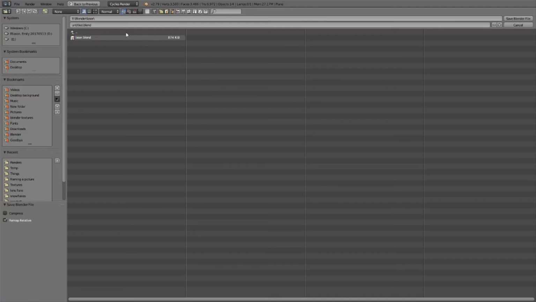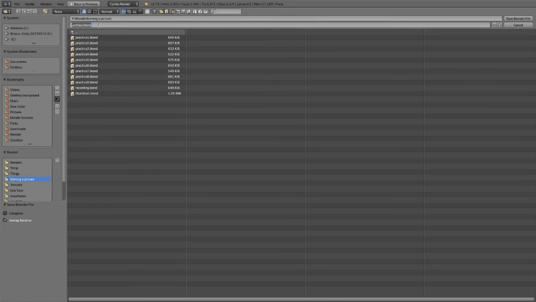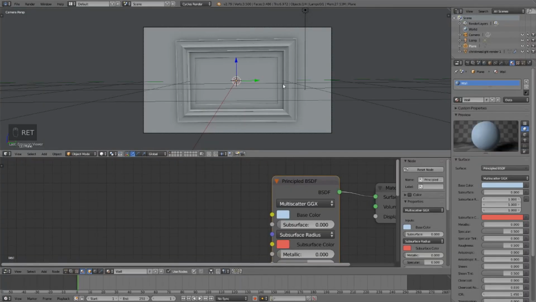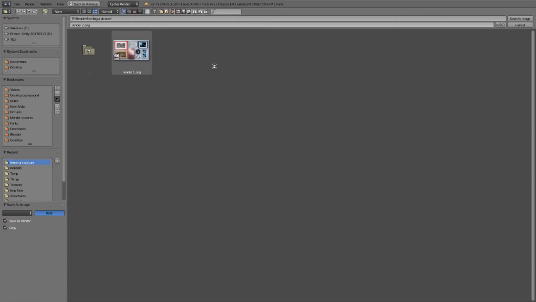And at this point, you should save your image and hit render. Our rendering is complete. We can see that this final image looks pretty nice. If you want to save it, just press F3 and save it somewhere. I'm going to call this render 2. And that looks pretty good.